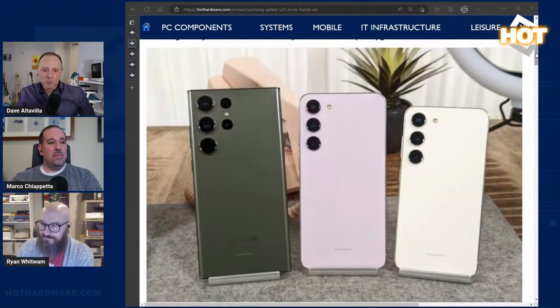But yeah, man. I just dropped a link in the chat to our Galaxy S23 series hands-on from Miriam. Check that out. Review is coming. There's the trio: Galaxy S23 Ultra, the S23 Plus, and the S23. Design language very similar to the previous gen, but Snapdragon 8 Gen 2 under the hood and some new camera magic and all that good stuff. Will be very interesting to see.